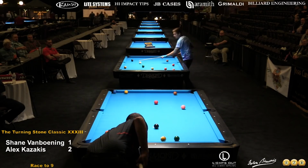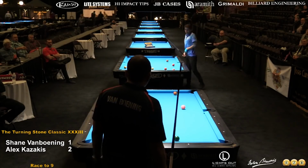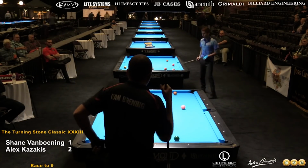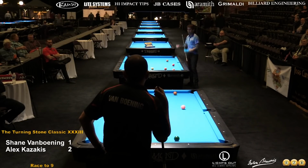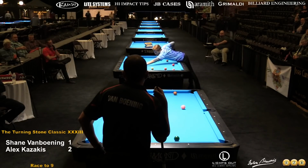He's got to hit this just right. And he did. Yeah, nice. That's why he's SVB. Watch, is he going to get stuck up behind this 8 ball? He's blocking us a bit, but I think he's... Camera two. Yeah, he's definitely blocked by the 8 ball. We'll see that in a second, guys.